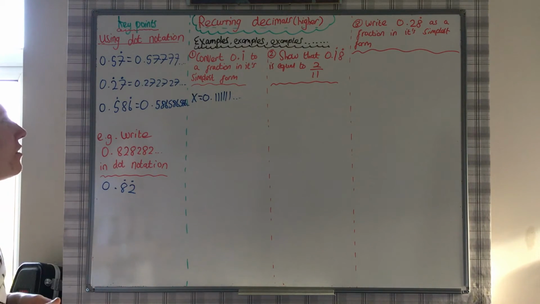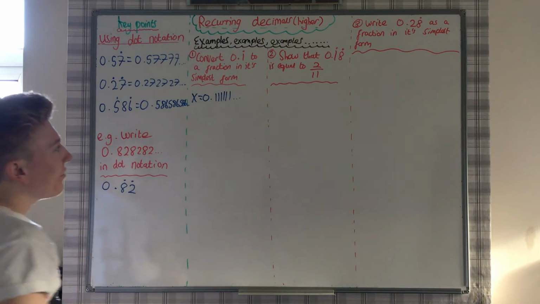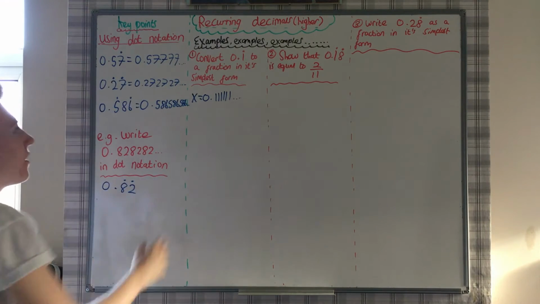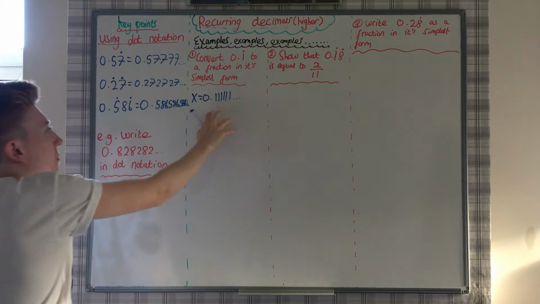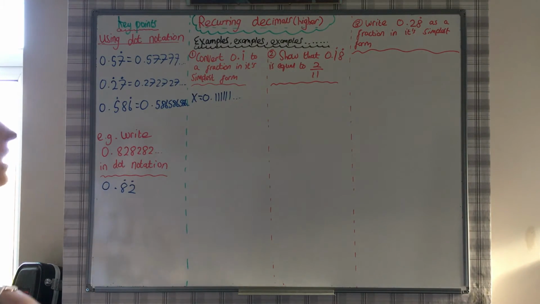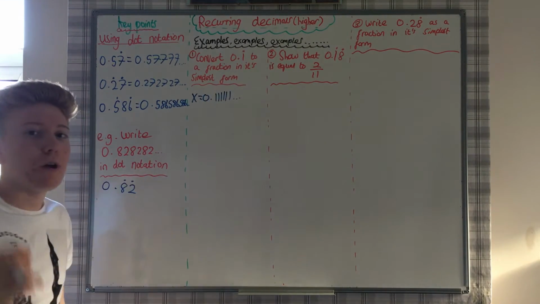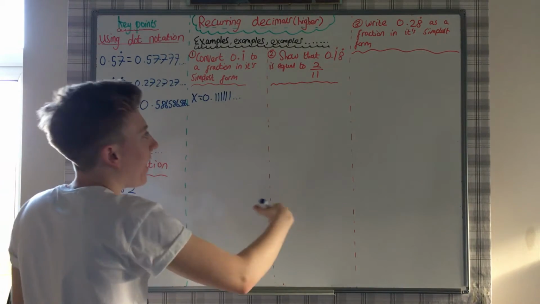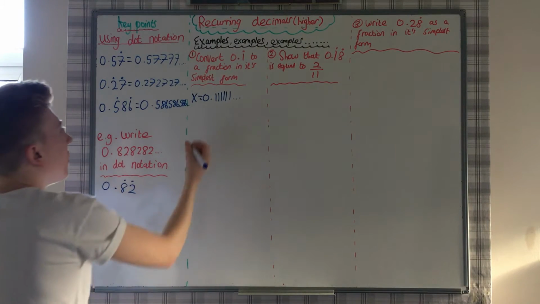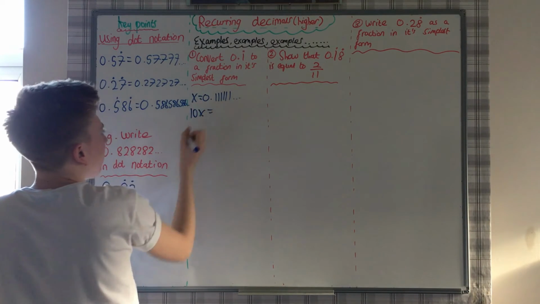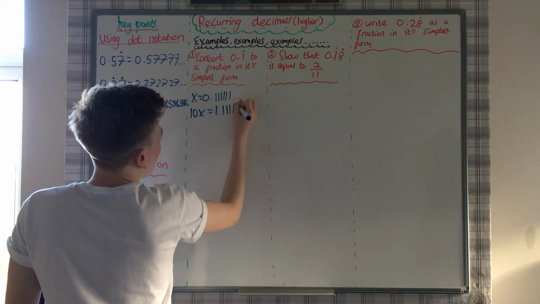Now, if we're trying to convert this into a fraction, of course it's not easy to see how we do that. So what we have to do is we have to try and eliminate this recurring value. And the way we do that is by multiplying by a factor of 10. Now if we have 1 value recurring, we multiply by 10. If we have 2 recurring values, we multiply by 100. If we have 3, we multiply by 1,000, and so on and so on. Now here we only have 1 recurring value, which is 1. So we multiply by 10. So we can say that 10x, if 1x is 0.11111, then 10x is 1.11111, and it will still recur.